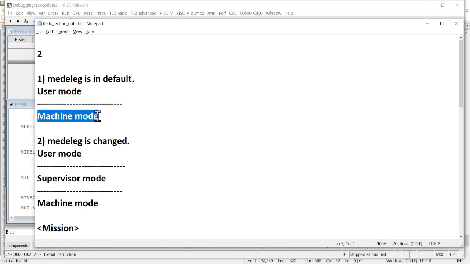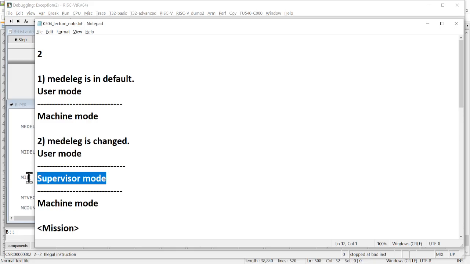But right after we change the second bit inside this register, the exception is taken to the supervisor mode instead of the machine mode. This means that this control status register could be used as an interface to change the control flow of exception. In other words, it is an interface for a specific type of exception to be delegated to the supervisor mode.